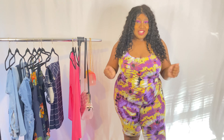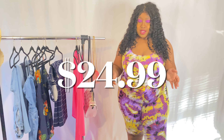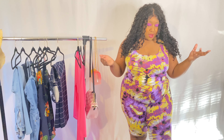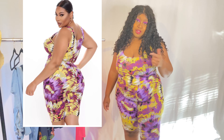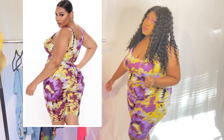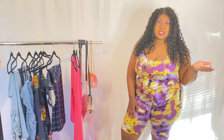Here is the next outfit — it is a two-piece biker short set and I really like the tie-dye vibes. We've got purple, pink, yellow — super cute. You can wear this to the airport on your vacation or just for a chill day. It's really stretchy — I got this in an extra large — and it's super comfortable.